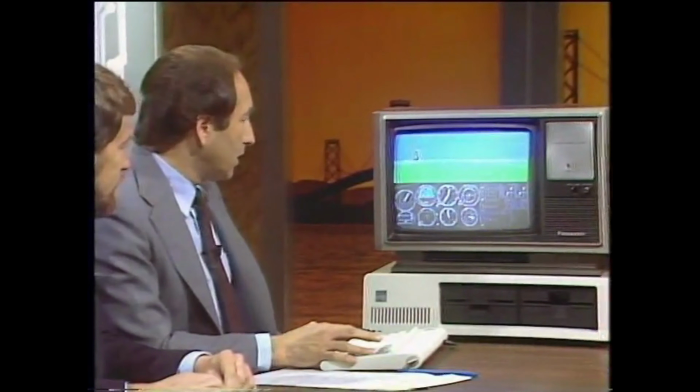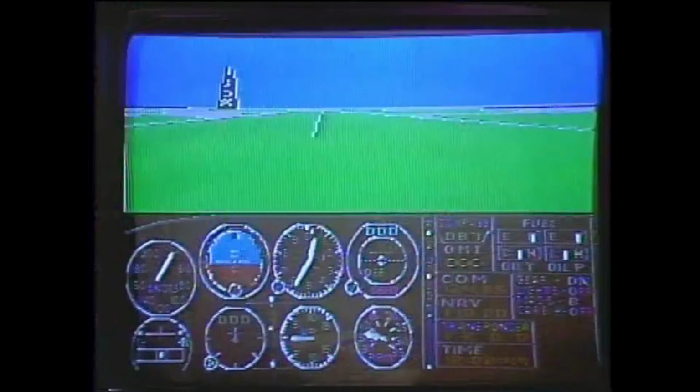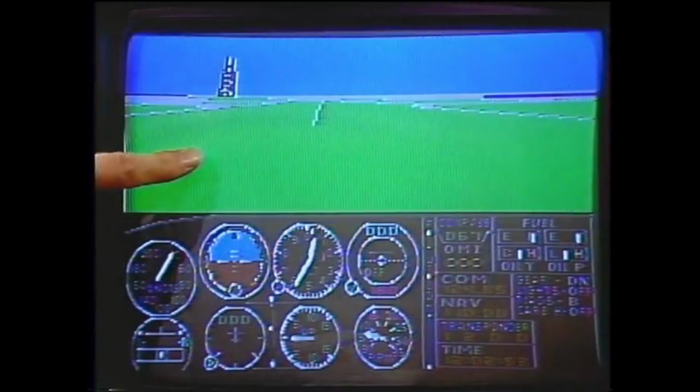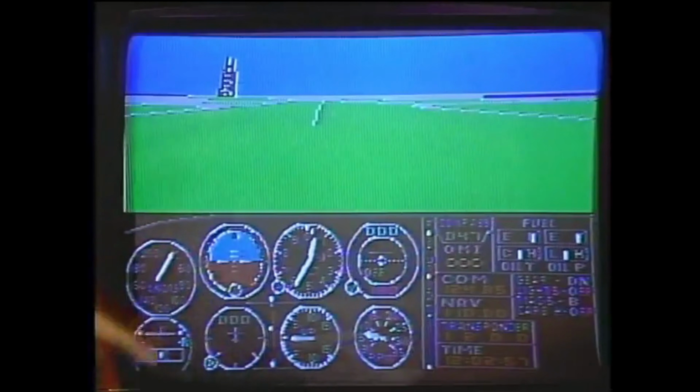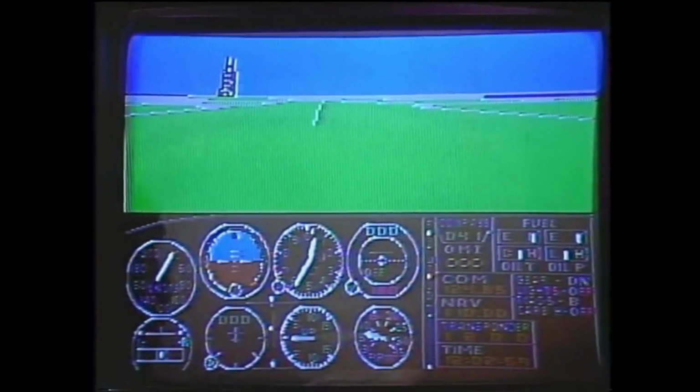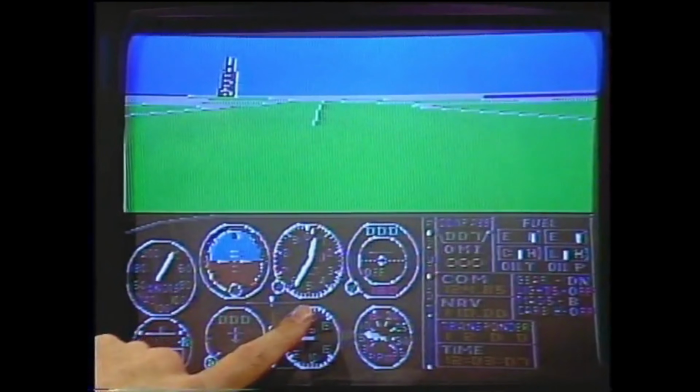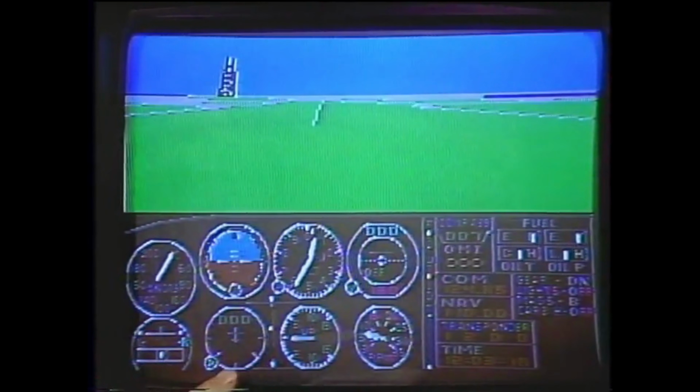Okay, we'll go into the simulation here, and as you can see, this is the view outside the front of the airplane, and we're sitting on the runway right now at this airport outside Chicago. You can see the sky, the ground. That's Lake Michigan out there. There's the control tower. Here's our cockpit, the instrument panel of a Cessna, which this simulation is based on. The normal instrumentation: ground speed indicator, attitude indicator, altimeter, turn coordinator, heading indicator, vertical speed, tachometer, navigation gear, fuel gauges, oil pressure, gear down, lights on, and so on.